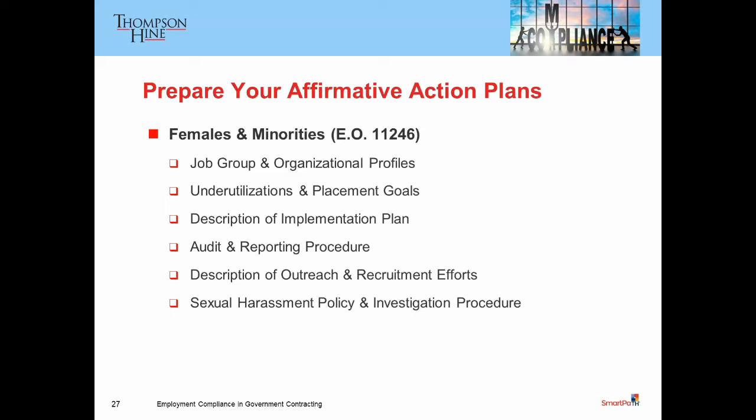And finally, you need to have a copy of your sexual harassment policy as well as your procedure for investigating potential complaints. This can really be accomplished one of two ways. If you have an existing policy, separate from the plan, you can just throw it into the plan and have it in there, or you can also write it out separately into the affirmative action plan itself. It's really up to you how you want to structure that.